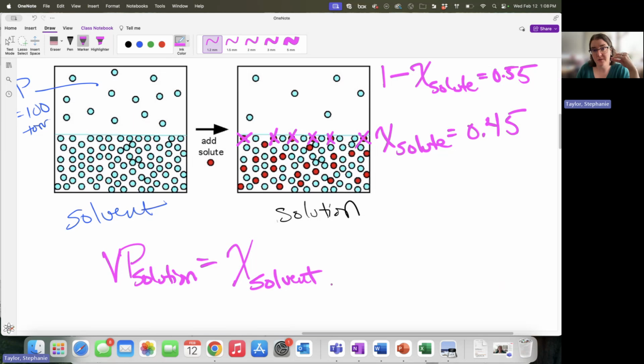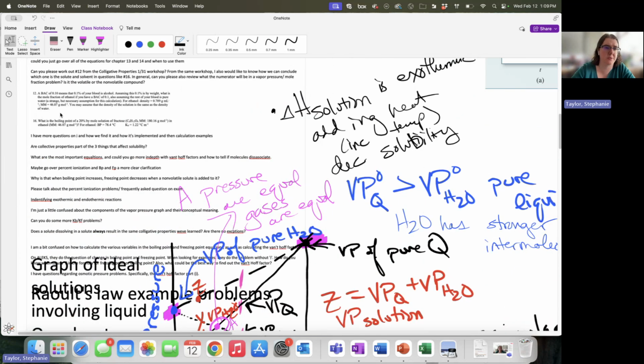So that's going to be the mole fraction of the solvent, the thing that's left, times the vapor pressure of the original solvent. So that actually is where that equation comes from, is by just trying to say, so what's left? I can't talk about the solute because if I have a non-volatile solute, there's no vapor pressure from that. But I can talk about how much of my solvent is still there. That is why that is mole fraction.